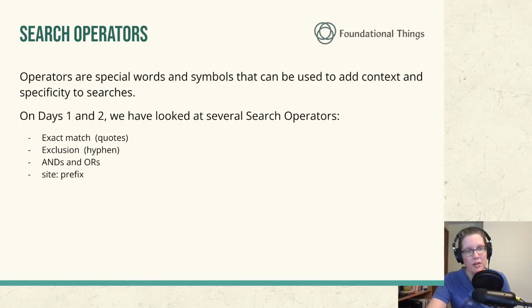One of my all-time favorites, that is a new favorite. I haven't used it nearly enough, but the last few days I'm like, yeah, I need to use this all the time. The cite prefix. And the cite prefix is super powerful. That's the one that just limits where we're searching. So instead of searching the entire big wide world, we can say, oh, just search on this particular website or just search on this domain. That's pretty powerful. And then we also started looking at the idea of wildcards, which is another thing altogether.